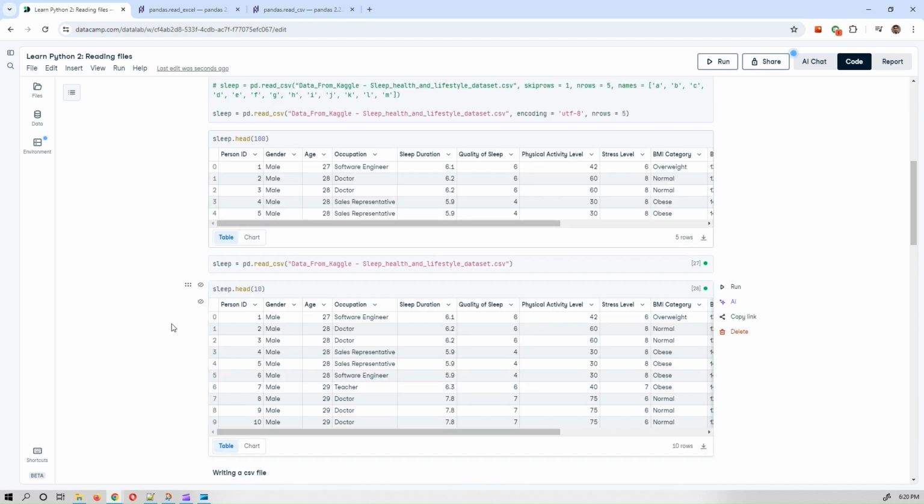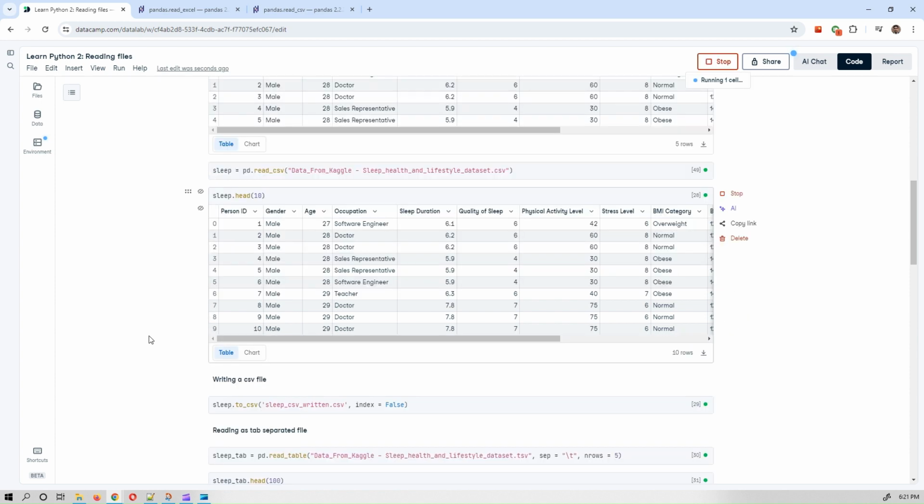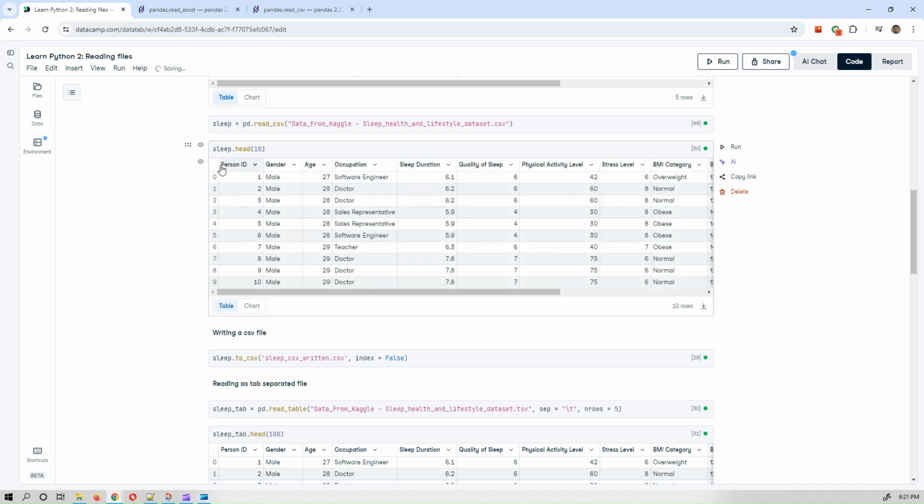Now, how do we write any data frame back as a CSV file on our system? It's very simple. Before doing that, I'll read it again, just using the first argument, the file path argument, and let's observe how it looks. So this is fine. Now the data is present in this data frame sleep, and I have to write it back to a CSV file.